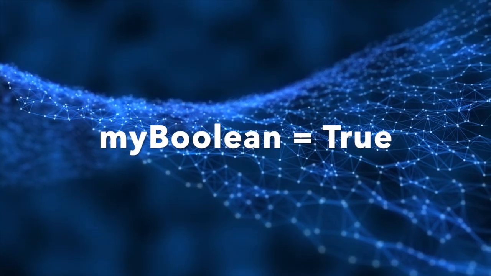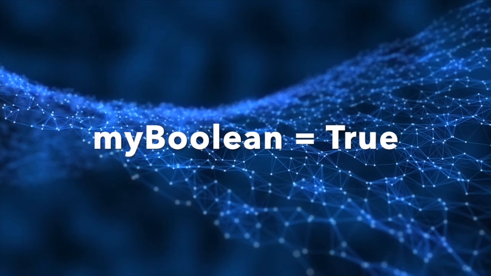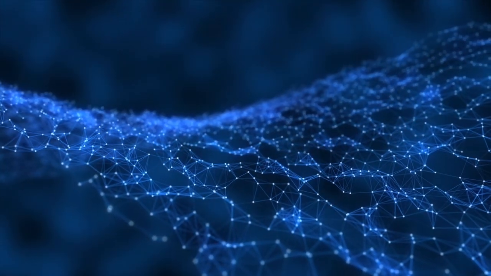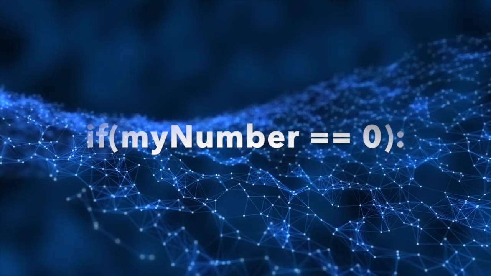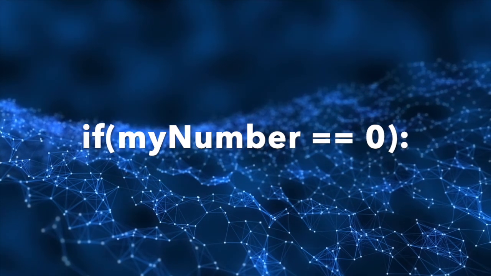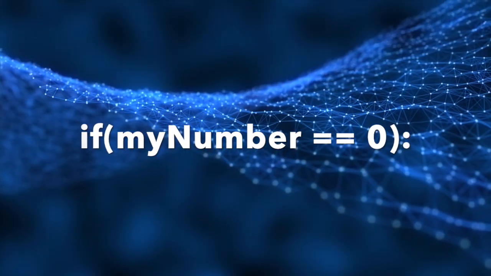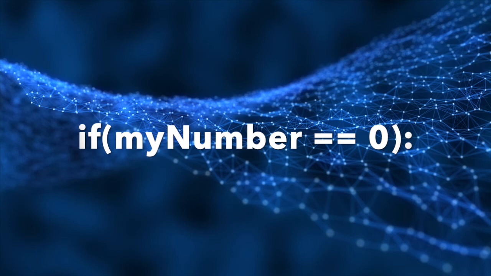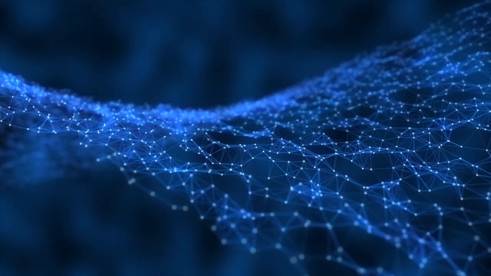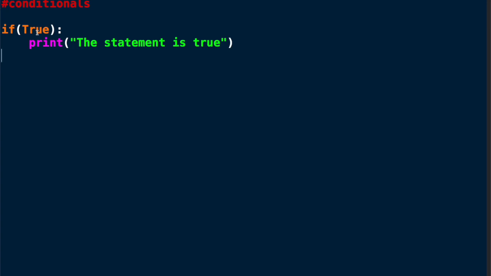We looked at booleans. Booleans are variables that either have the value true or false. We also learned about the if statement. You write if, and then in parentheses, you write the condition that is either true or false. And then after the parentheses, you write a colon. Anything you want to happen if the if statement evaluates to true needs to be indented. That means you need to use a tab to move the line a little to the right.